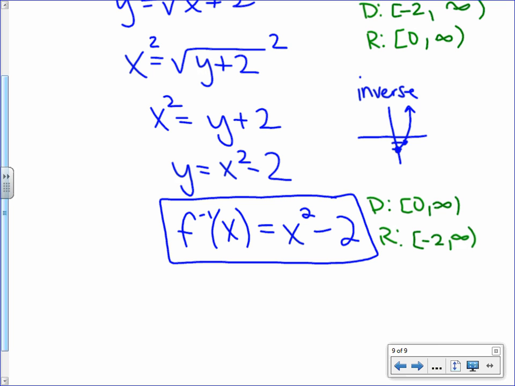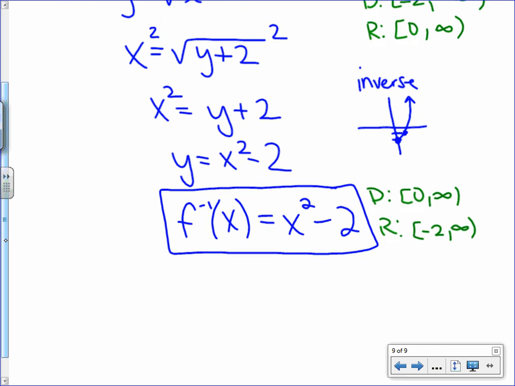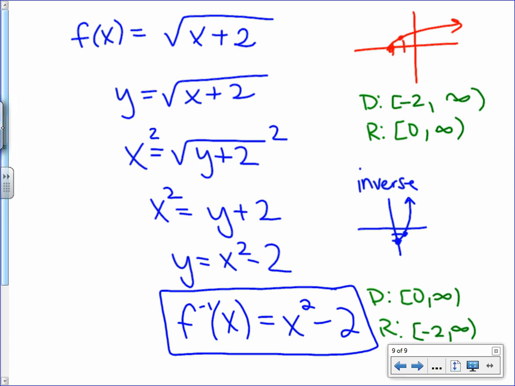Okay? Please look at the domain and range of your original function first before you find the domain and range of your inverse. Because in this situation, yes, we have a quadratic equation, but because we started with a square root function, we only get half of a parabola when we take the inverse. Okay? Can everybody visualize that okay? Okay, and to find the domain and range for that square root graph, easiest way to do it is just make your quick sketch because you know your transformation so well, right?